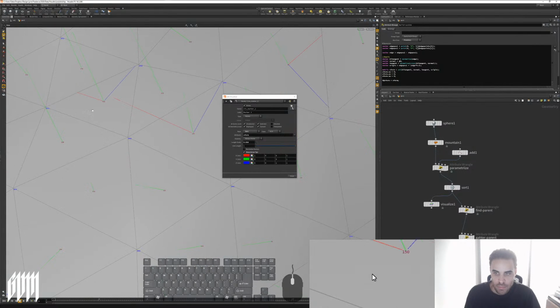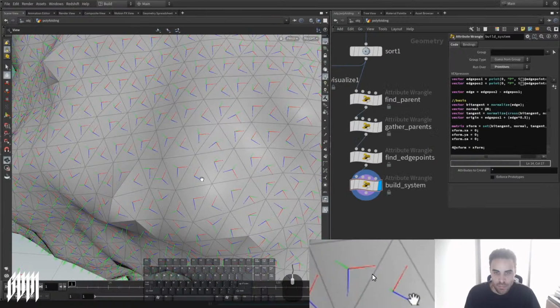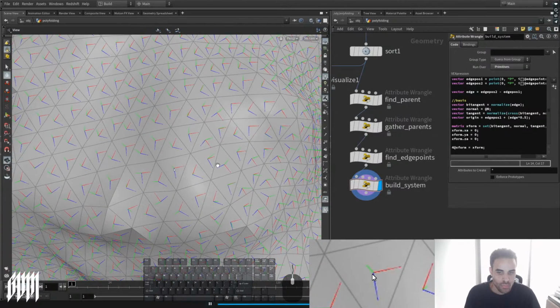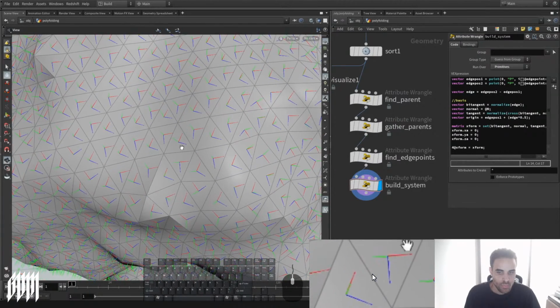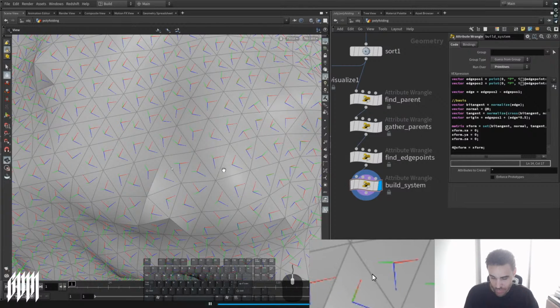But unfortunately, there is another problem, and the problem is that due to the arbitrary ordering of the point numbers, sometimes the red vector is pointing to the left and sometimes it's pointing to the right. What we need is some consistent behavior here. So there should be an order to this direction of the red vector, so the bitangent. It should always point in this direction, for example, no matter what the point order of the edge points is.